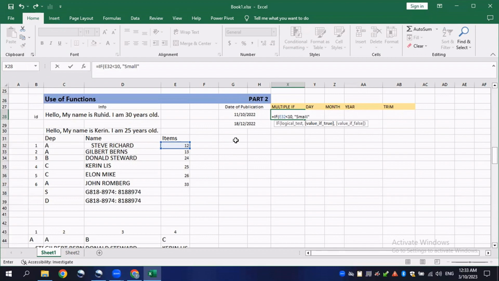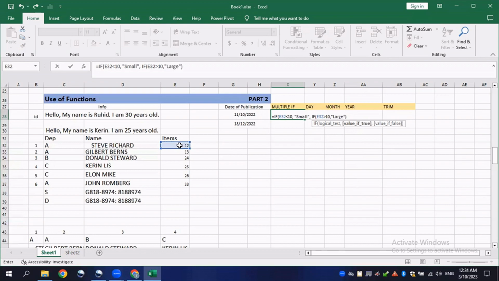Let's give another condition. Inside of that IF, open the bracket, and we type in the second condition: if this one is greater than 10, it should be large. We close the bracket.